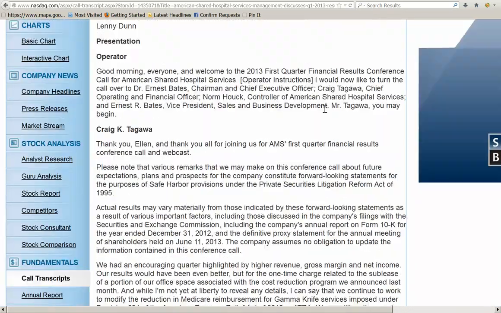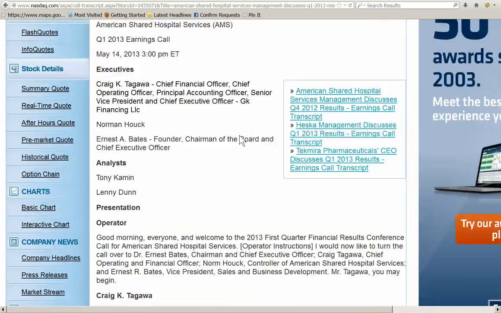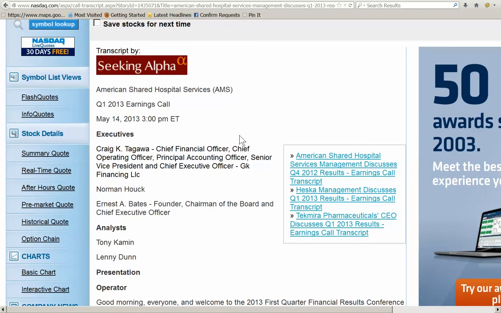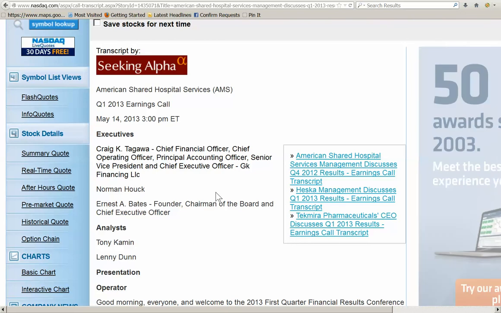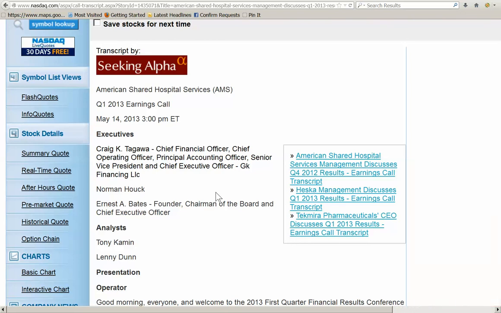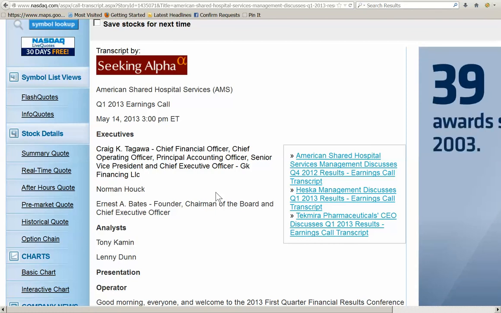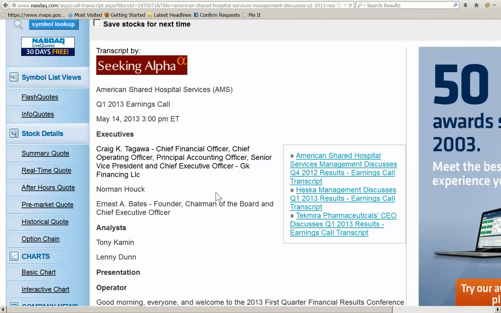But if you are doing research on a company and you want to see if it's a company you might want to invest in, then it's usually a very good idea spending a few minutes reading the transcript, and often you can get some key bits of information that the market probably isn't aware of because most people don't bother going to look at the transcripts. Find key pieces of information to aid your investment decision.